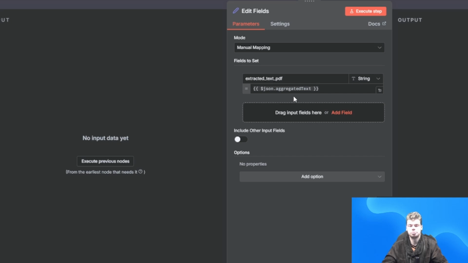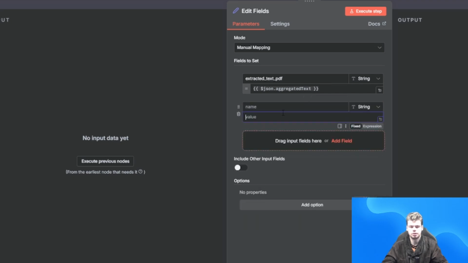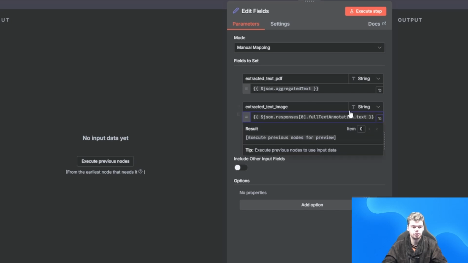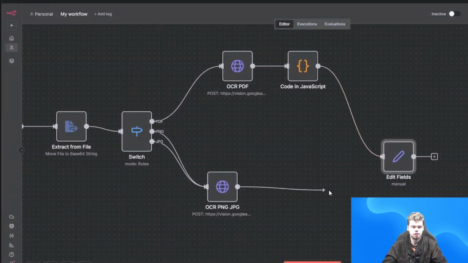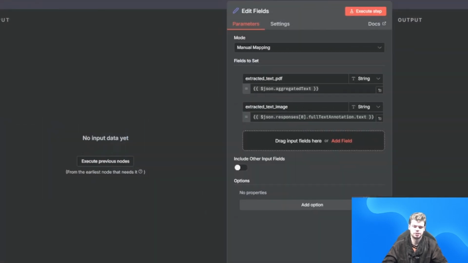It doesn't do anything yet because we haven't executed the previous node. And then I want to put another one for the image, because we have a PDF and an image. So they work in different ways, and I'm going to use this one for this. And then I'm going to drag this. So if it goes to a PNG or JPEG, an image, it goes to here, and then it adds the name. If it's a PDF, it will go through here and use it like this.